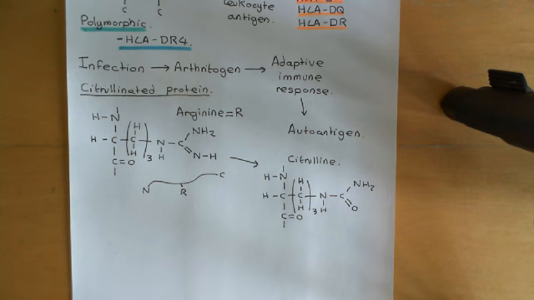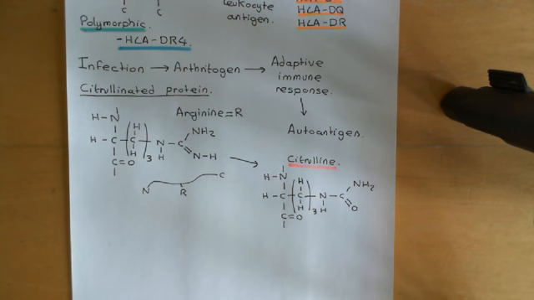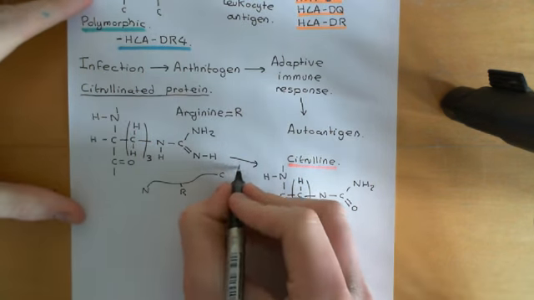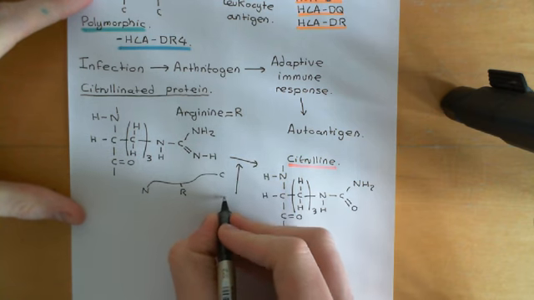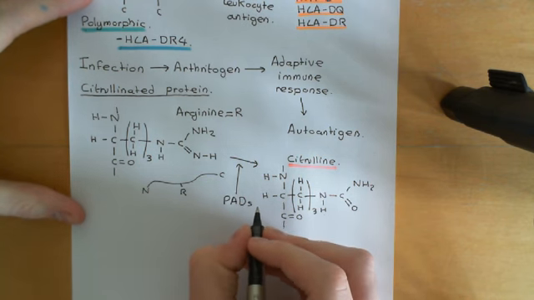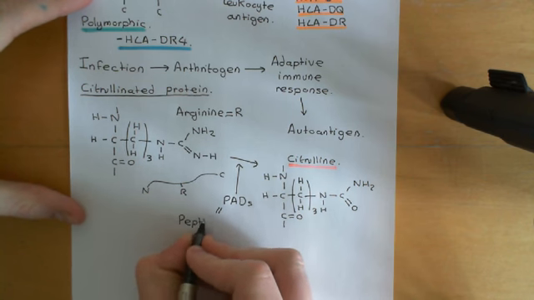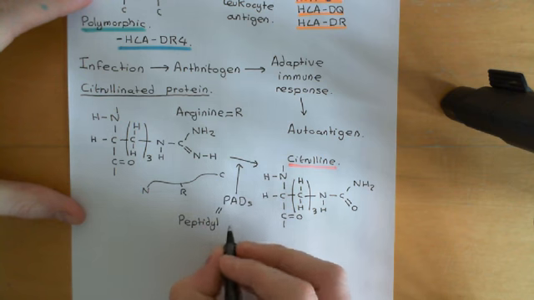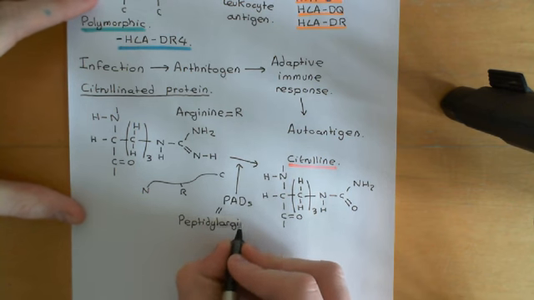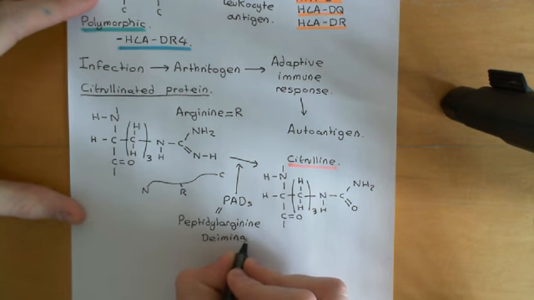Okay, so as I say, this is an amino acid that you can't put in straight away when you're synthesizing a protein, but you can convert arginines in your protein to citrulline after the protein has been synthesized. And this conversion of arginine to citrulline is carried out by enzymes called PADs, which stands for peptidyl arginine deiminase enzymes. So this stands for peptidyl, that's the P here, and then it's peptidyl arginine deiminase. Okay, right. So this is a normal biochemical process.